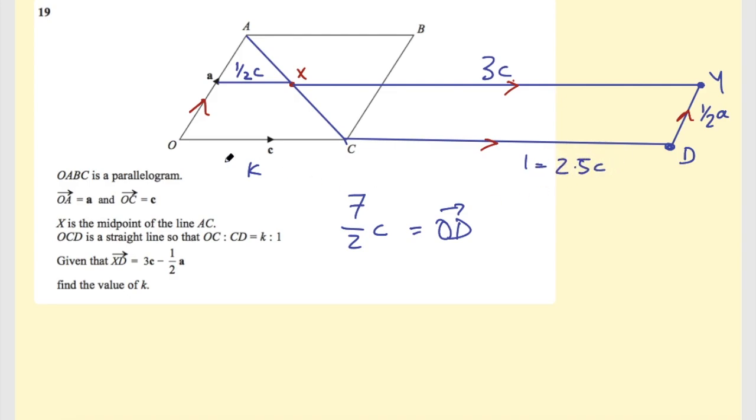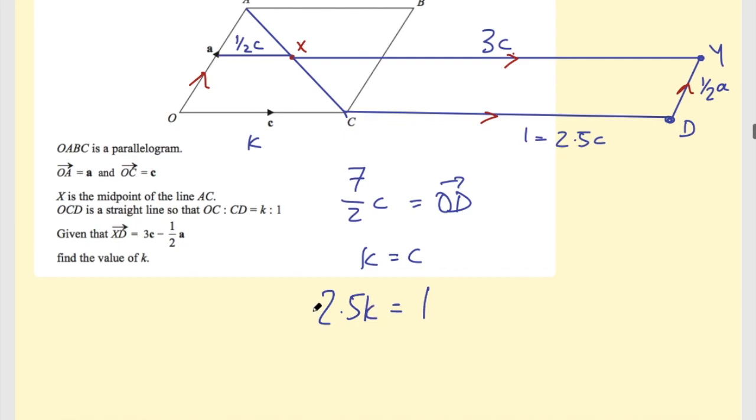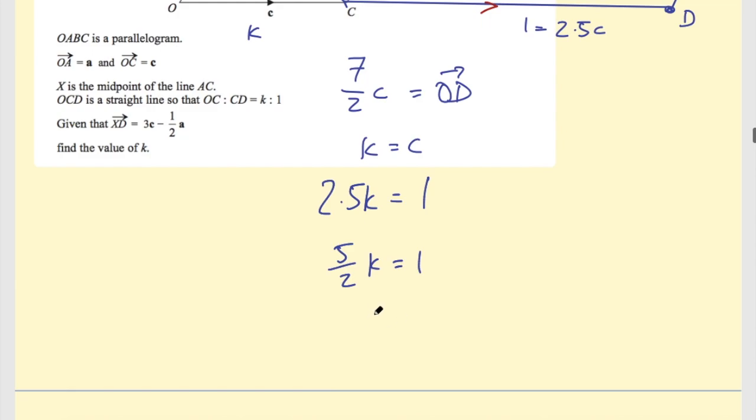2.5 C. So if we say that K equals C, in this ratio we can effectively say that 2.5 lots of K is equivalent to 1 in this ratio. So we need to multiply K by 2.5 to get 1, whatever unit this is talking about. It's not important what units this is in because they haven't given us any units, but effectively 2.5 lots of K is equivalent to 1 in this ratio. Well, another way to write that is 5 over 2 K is equivalent to 1, so K is equivalent to 2/5.